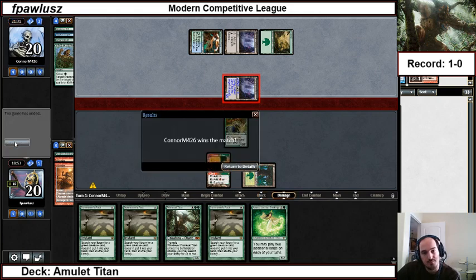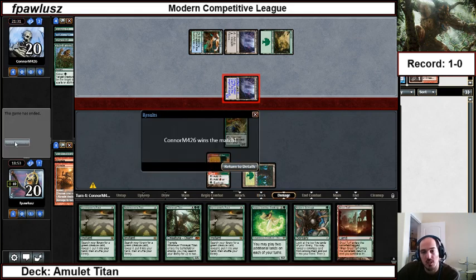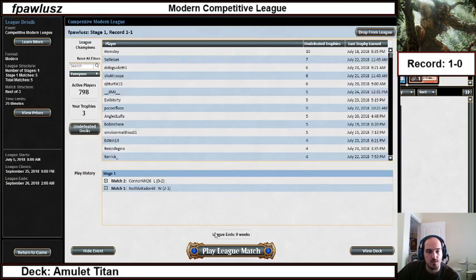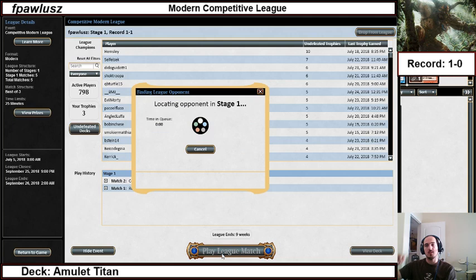So that's unfortunate. We just never saw any other lands. We didn't see any other interaction, and we just died because my opponent had something that is actually quite unlikely. The fact that they have a ton of threats.